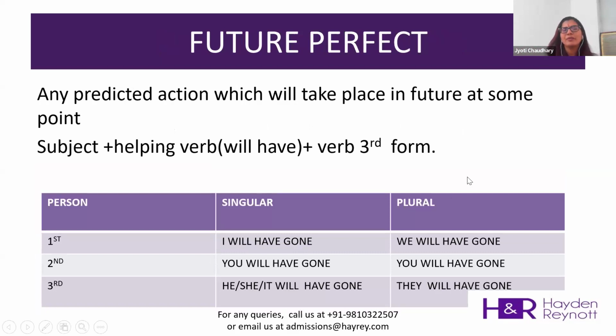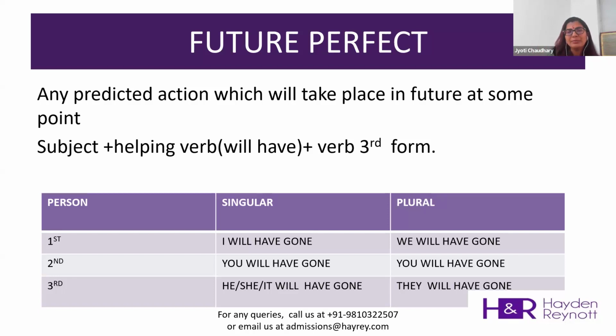Future perfect tense. Future perfect tense talks about any action that would happen in the future and that has a certain time period. I will have gone to Goa by December 24. That means you are certain about the future. That is why this is a very rare tense to be used, because we can never be certain about the future, right? But if you have a fixed date, for example, you students have a fixed date for your exams: I will have given my exams by May 24. So that means you are saying that by May 24, you would be done with your exams. Anytime you have a fixed time period in the future, you can use the future perfect tense.